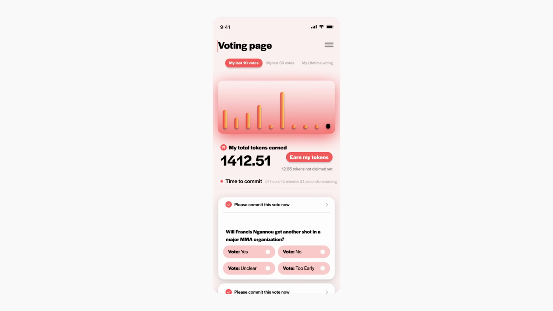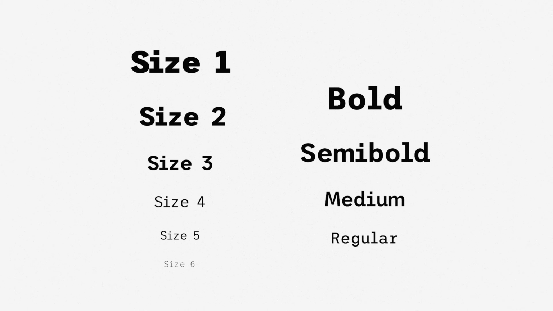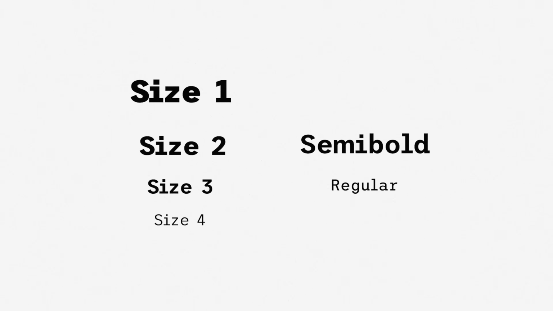Now, however, it's time to count the font sizes. 1, 2, 3, 4, 5, 6. 6 different font sizes are used here, and 4 different font weights. It's impossible to create a great looking UI with this much variety in the text department. So here's the easy fix. Try to reduce those numbers that we just talked about, 6 and 4, by at least 2. So 4 sizes and 2 weights. That will take you really far. In this case though, it's a fail, but we're not done.